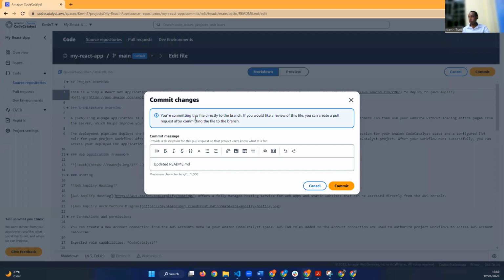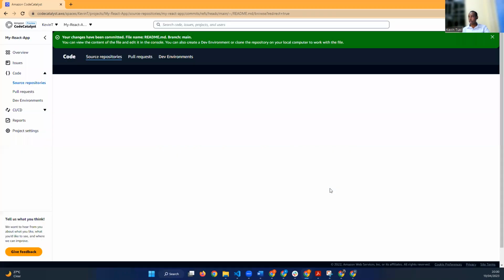So you can see you're committing this file directly to the branch. If you would like to review this file, you can create a pull request after committing. So I can leave it the way it is, updated readme.md as the default readme file. So let me just commit that.